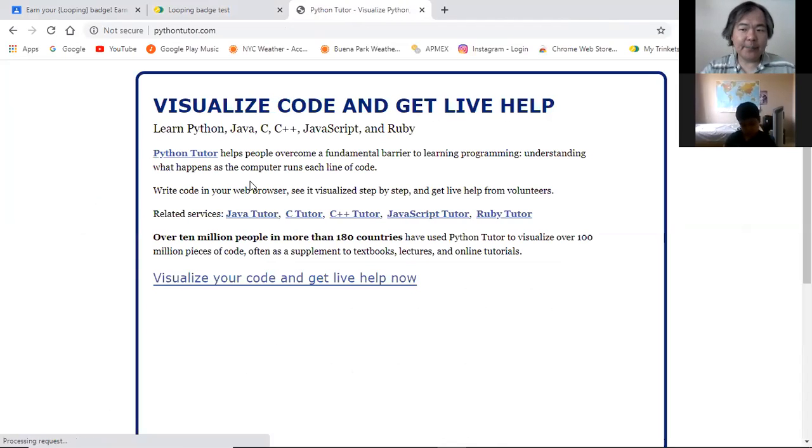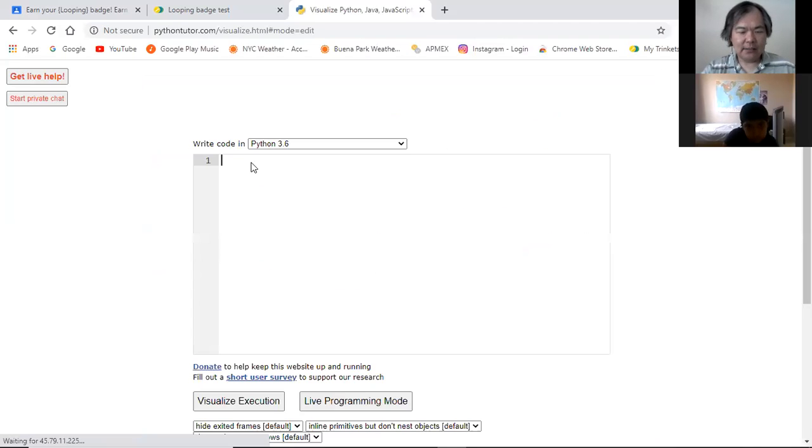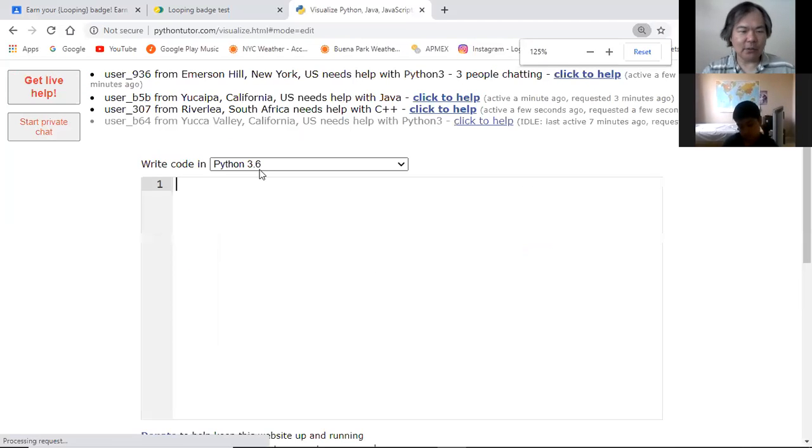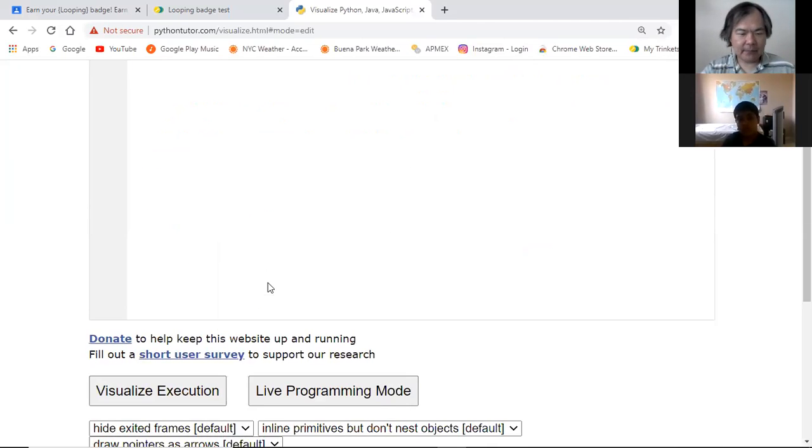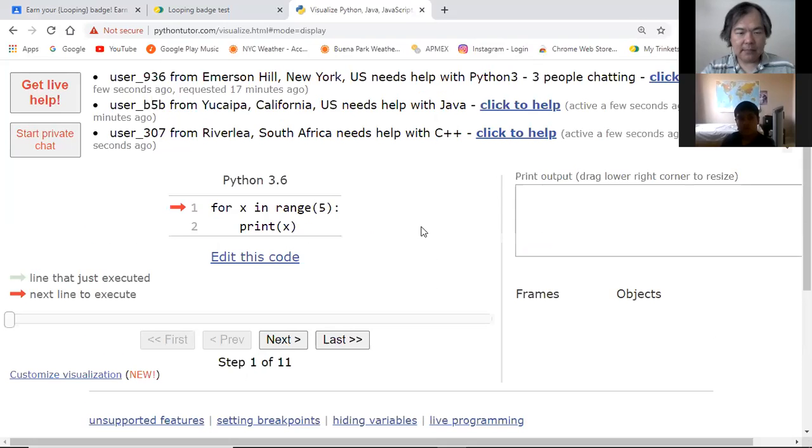Now, the thing about learning to code is you learn how to get the computer to do the same thing over and over and over. Instead of you doing it over and over, you get the computer to do it. So you get the computer to do the work for you. Now, this one is very simple because all you're doing is asking to print a number. But there are other things you could have the computer do, like send email. So send email to, let's say, 1,000 people. You would set up a for loop to do that for you.